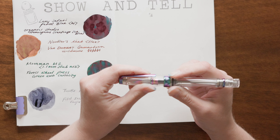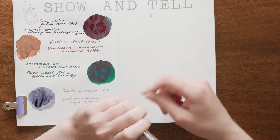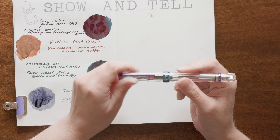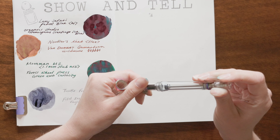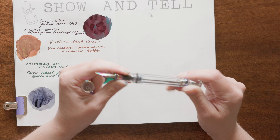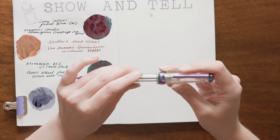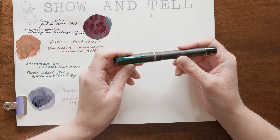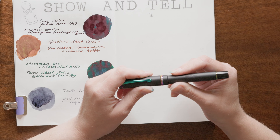Next is actually one of my pens — I purchased this Twisbi Vac 700r. While it's really pretty and I love the nib and the iris color, I hate writing with this pen. When he got this pen case and we were filling it up, I was going through my pen case and I said 'do you want this?' and he was just like 'sure.' I should try writing with this pen now that I know that for a vac pen you're supposed to open this up at the end so that the ink can actually get to the feed and the nib. I don't know how I missed that. I don't like that it doesn't post, and that really irritates me. I don't like how this is shaped back here — such a weird design.